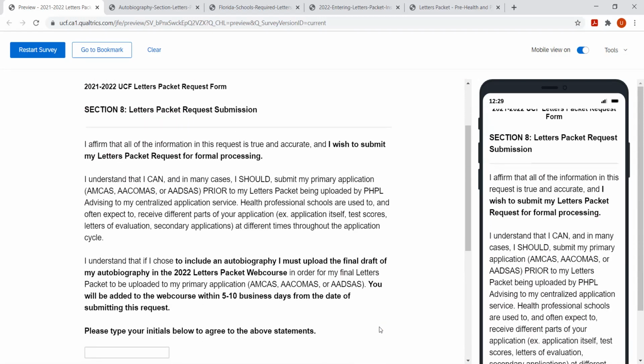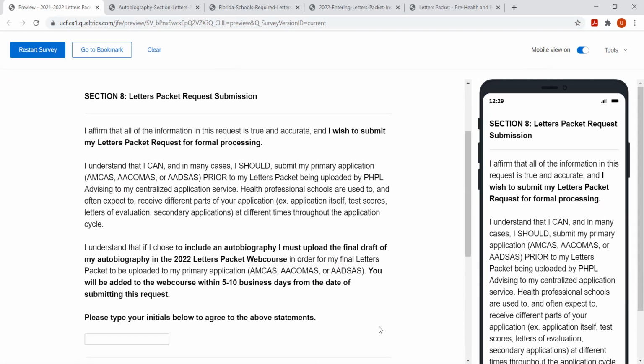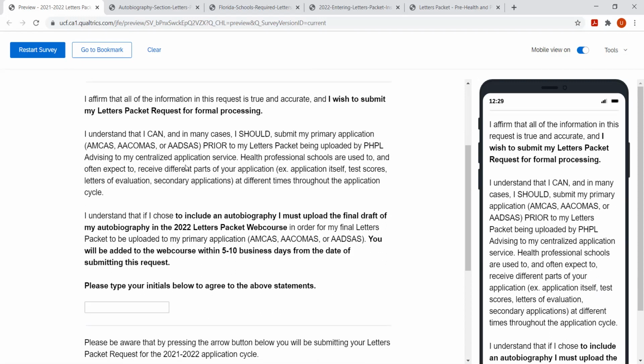And then section 8 is the final section of the letters packet request form. This is just recapping before you officially submit, letting us know that everything that you've included is true and accurate and you're ready to submit this form. A reminder that you shouldn't wait on us to upload your letters packet to your primary application before you submit your primary application for verification.